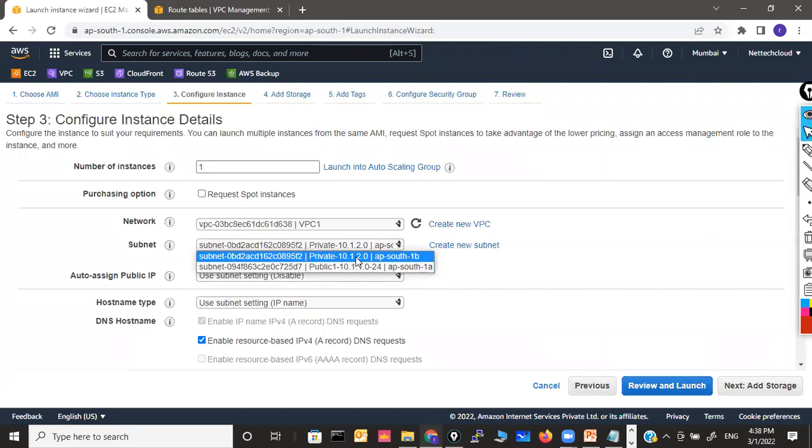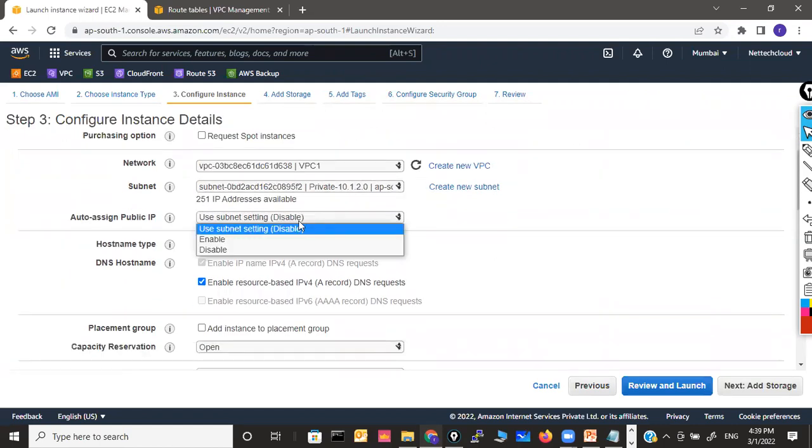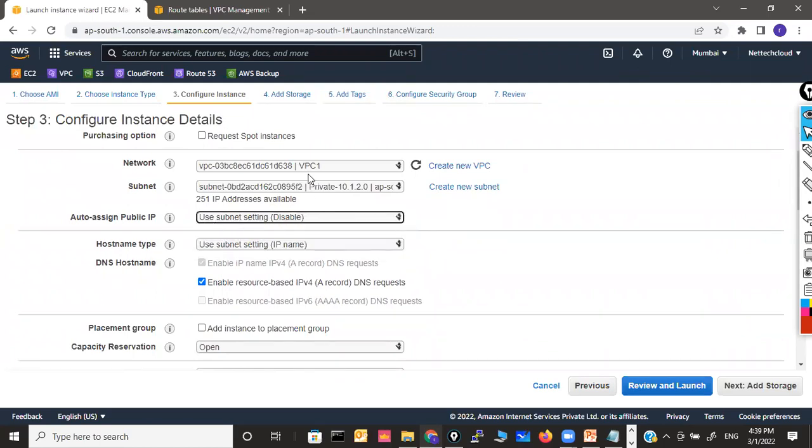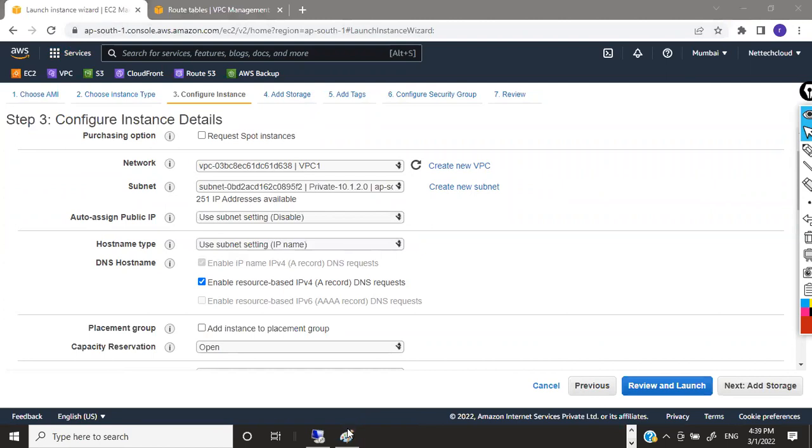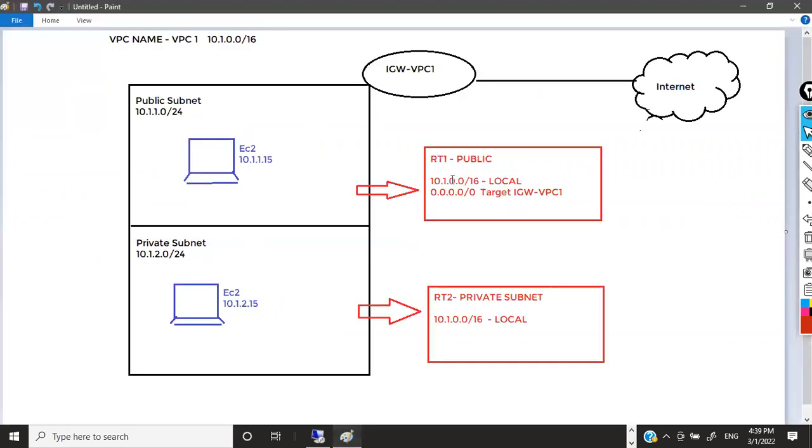That is why we have to be very careful at the time of creating subnets, because there we specify the zone. And even if I say assign public IP address to this instance, it doesn't make any sense, it's useless, because instances launched in a private subnet cannot be accessed from the internet side.